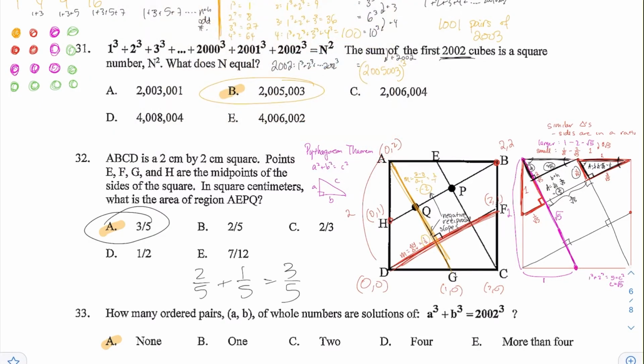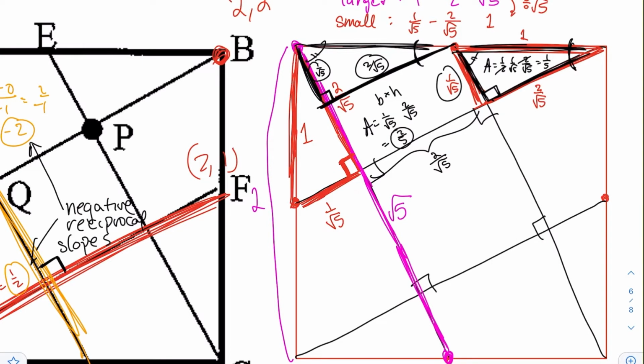So this was a little challenging only because the original shape was not drawn to scale. If you draw this to scale, it becomes very symmetric, and you can use the Pythagorean theorem, a squared plus b squared equals c squared, as well as similarity, so similar triangles, to help you determine that you have a whole bunch of congruent right triangles, and then you just split this up into these congruent right triangles and also these rectangles here.